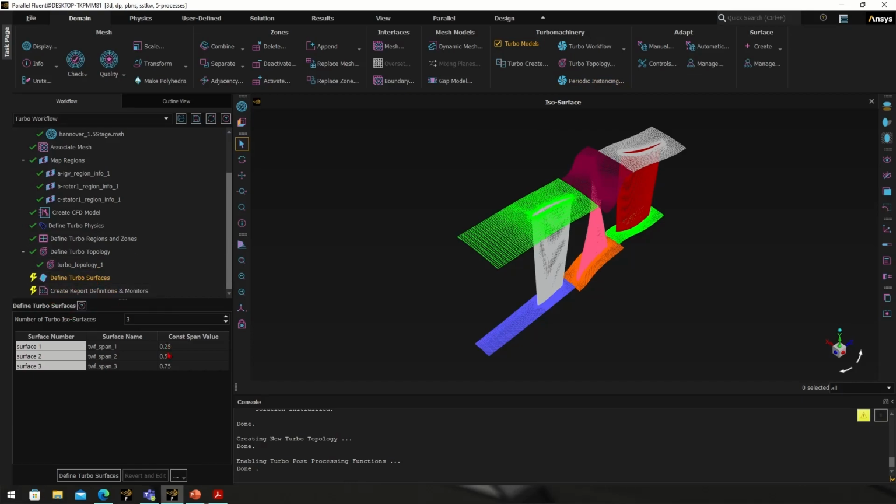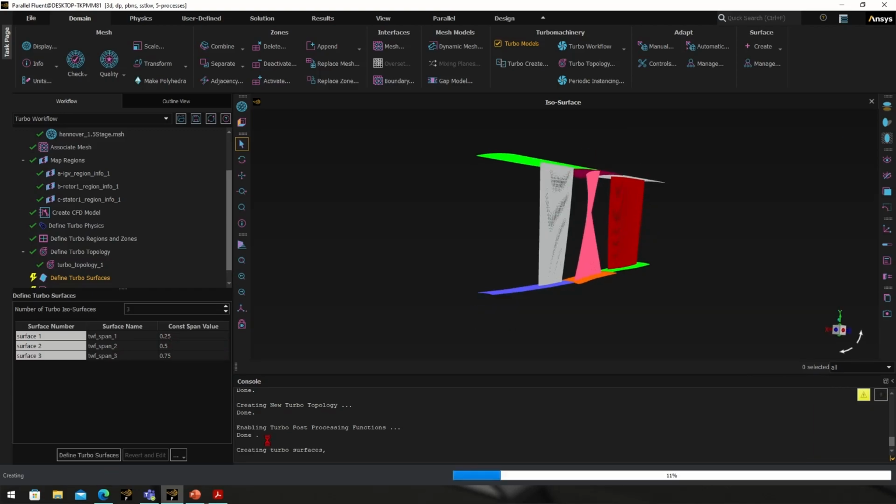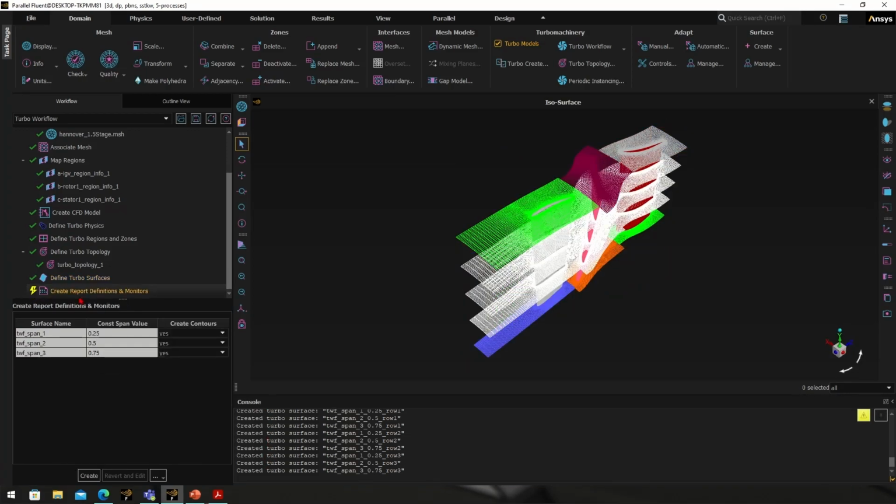And the final two steps are really for post-processing purposes. So as you can see, you can create a few isosurfaces, and by default it creates evenly spaced isosurfaces along the length of the blades. So I'll click Define Turbo Surfaces, and then it asks me to create report definitions and monitors, and it also asks me if I want result contours in all of those 3 isosurfaces I created.